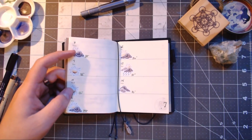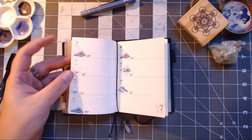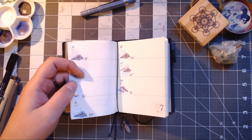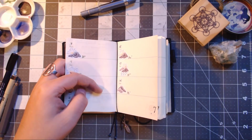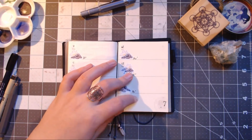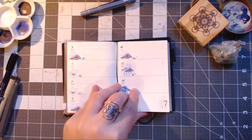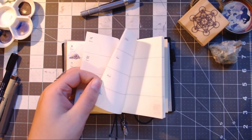And as you can see, I use the weather stickers, and I have different sets of weather stickers, but I use them to map out the weather. So on Sundays, I go through and I put all of the weather in and the temperatures for the next week, and then I'll fill in any sort of things that I'm going to be doing on specific days for the following week, which I haven't done yet. And then down here, I'll usually put a goal or a quote or something like that. And then I stamp the month at the bottom. So that is the daily planner, and it goes on. I haven't filled it out all the way.